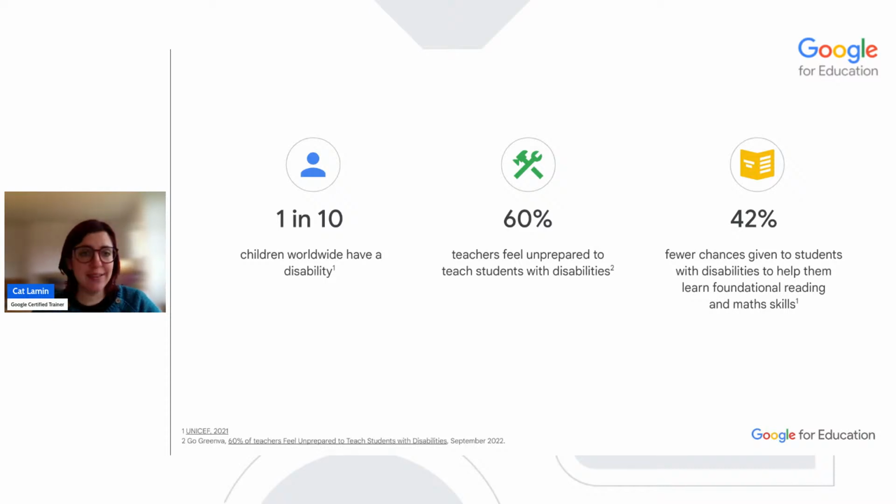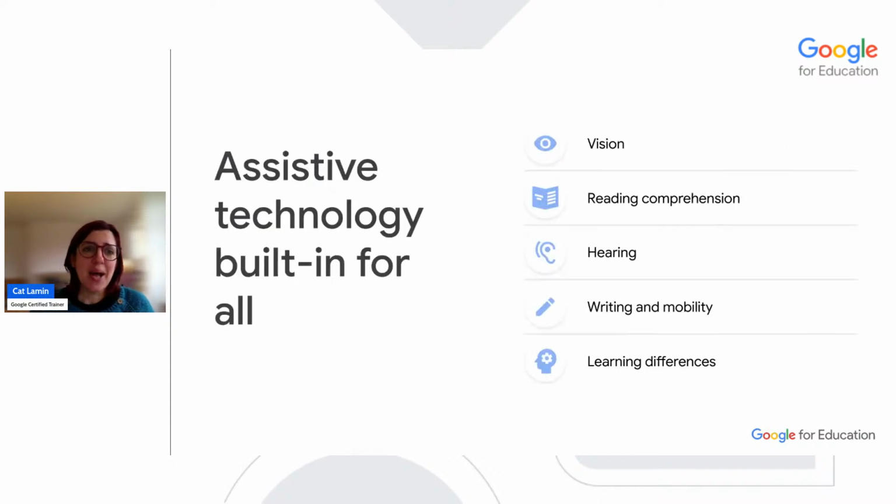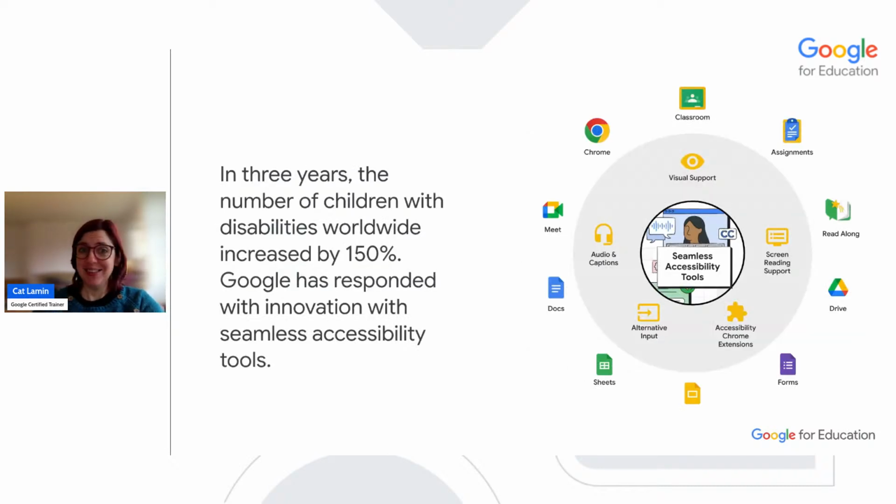We're going to go on to the next slide, please. So one of the things that we talk about with Chromebooks is the fact that accessibility is built in for all different people, regardless of what your learning difficulties are. So again, we're going to move on to the next slide, which is an example of the different tools that have accessibility built into them or are specifically designed for accessibility. And I think that's quite an eye-opening number there.